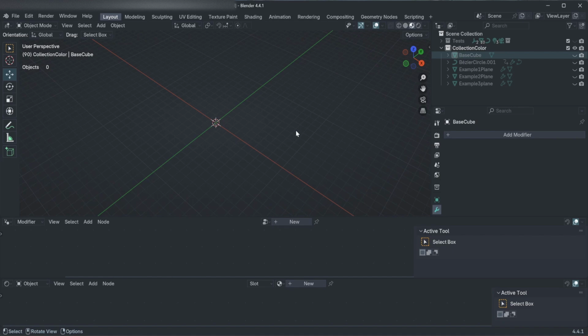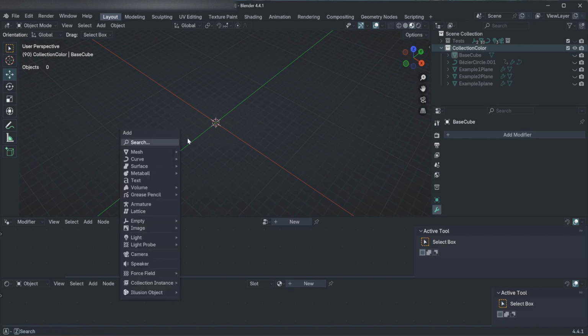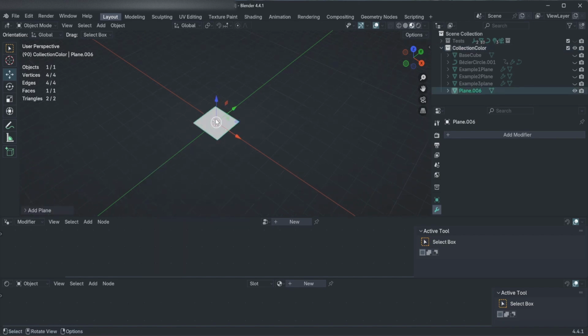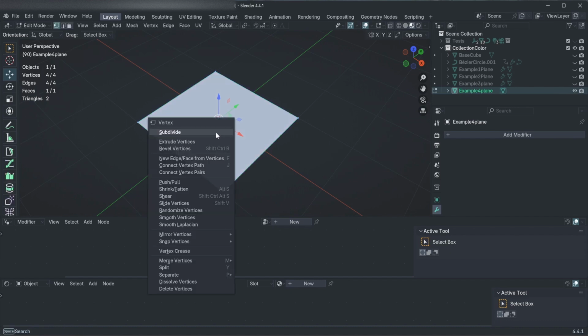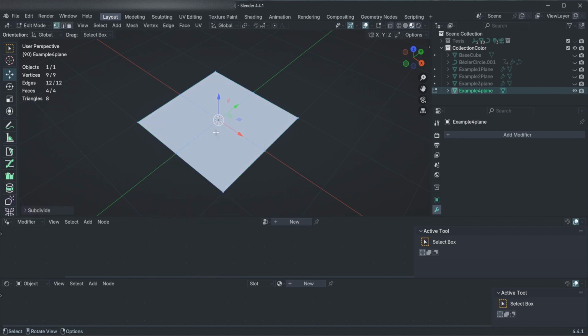Okay, so back at collection, color collection, I'm just going to click on it, and do Shift A, Mesh, Plane. Then I'm going to rename this to example 4 plane. Before starting, there is one more thing I want to do, which is going into here and subdividing it.